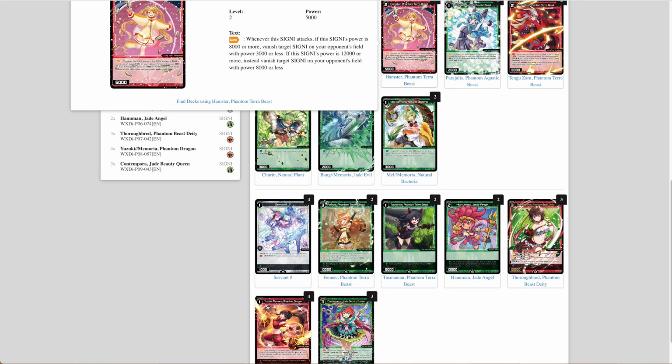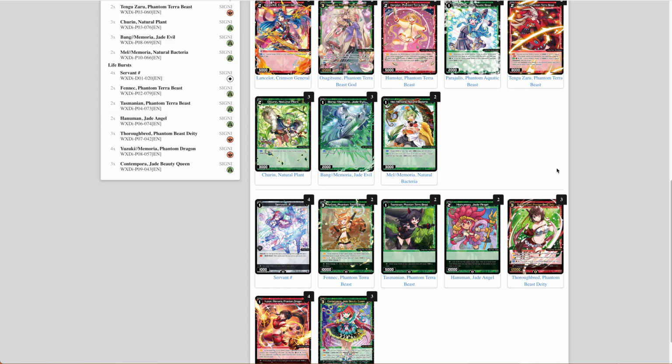A lot of Signy on the opponent's field is going to be power 3,000 or less now that we're in this rise of 2,000 and 3,000 power utility Signy. And there are ways to get yourself up to 12k with this Signy as well. The 5k gets you pretty close. Then all you need to do is add an Osagetsune bump to it, or an Ancient Echo bump, or plenty of different ways to do it. If you do, you end up getting yourself the ability to vanish 8,000 or less for free, by the way, when you attack, which is quite strong.